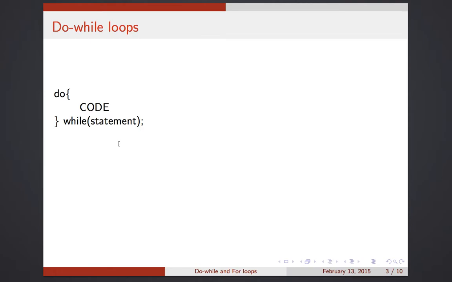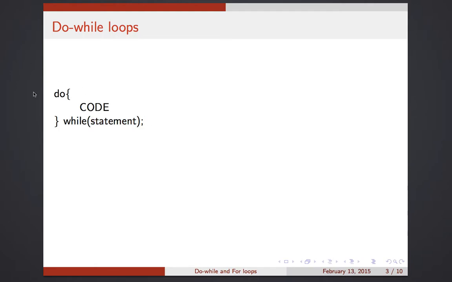So here's the setup of a do while loop. You write do at the top, and then the code that you want to loop is inside the braces. And then the Boolean statement that determines whether or not the loop runs again comes at the bottom of the loop. So what you're telling the computer to do is do this code as long as, right? You can read while as long as. So do this code as long as this statement is true. So it's basically just like a while loop.